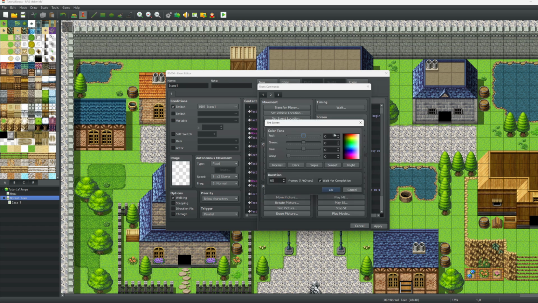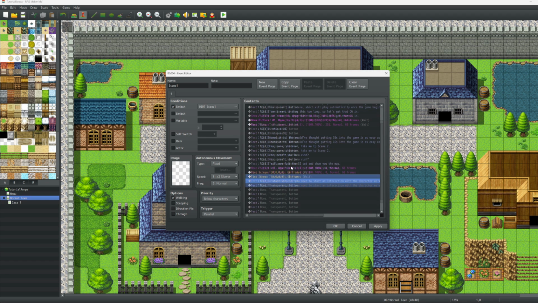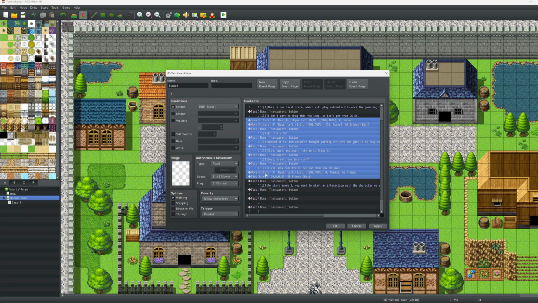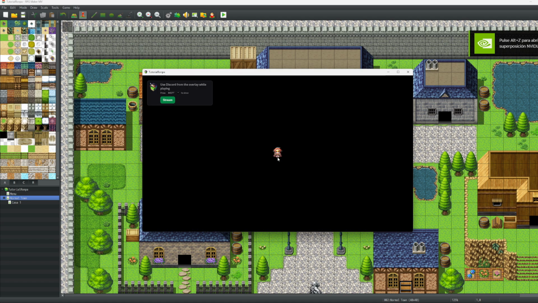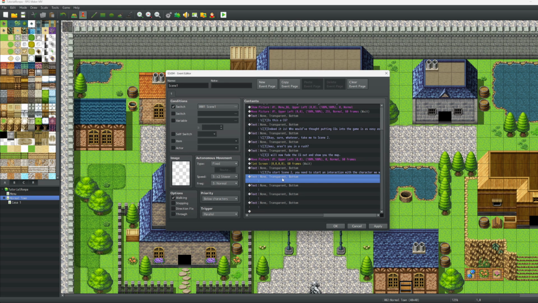So we're going to go to tint screen, we're taking this to 0, 0, 0, and we're making it 60 frames, and this is where we wait for completion. This is what allows us to have multiple animations on screen at the same time. So this way, let's test it all the way from here to here. As you can see, here we have our CG. And it's going to fade. We don't see the map because this is our testing mode, but I can guarantee you we will see the map once we actually play this. Let's continue with the rest of the text.